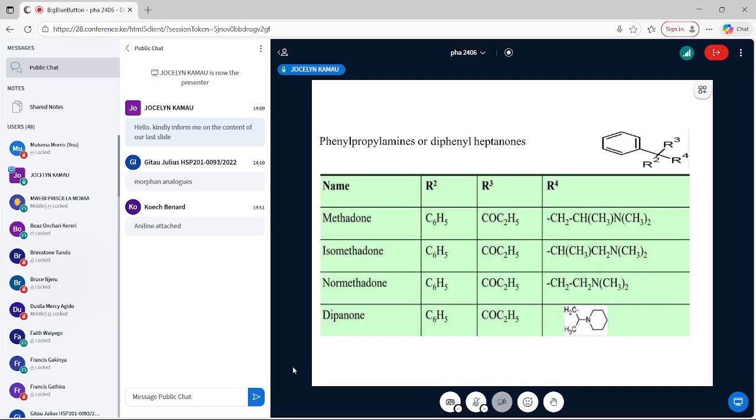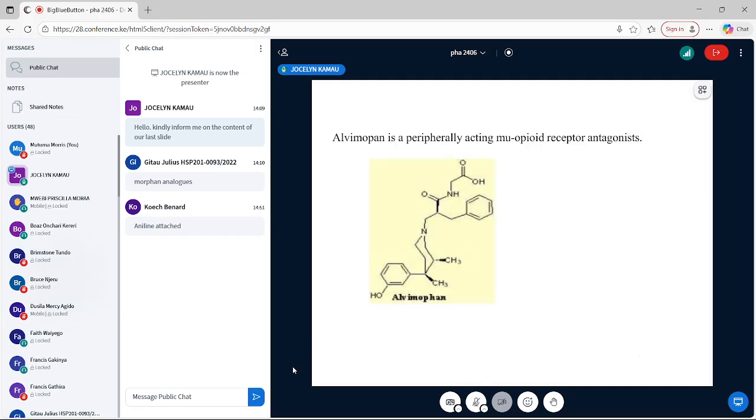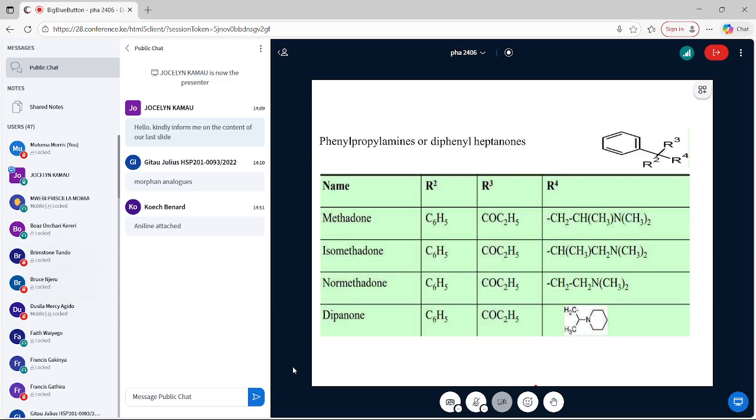So with that, we are done with the 4-phenylpiperidines. We are done with the anhydropiperidines, perhaps one or two compounds. Now we are just waiting for the last group, which will be the phenylpropylamines. So we are only left with one group, the phenylpropylamines, where we will study the last compounds, like the methadones. So by the time we are done, we have finished all the narcotic analgesics. And when you go out there, you will be quite comfortable that you will almost know all of them. So with that, unless again there is any question, we can end there.